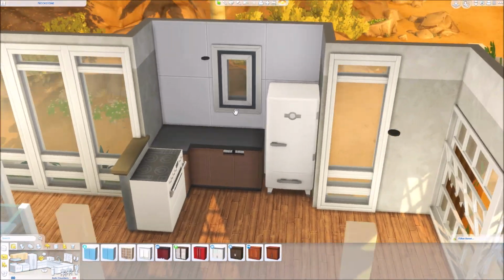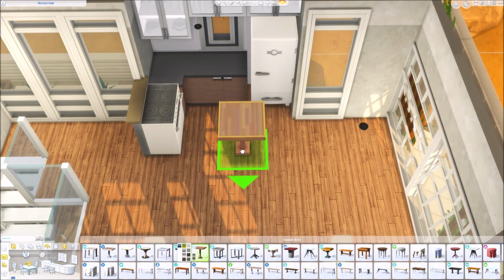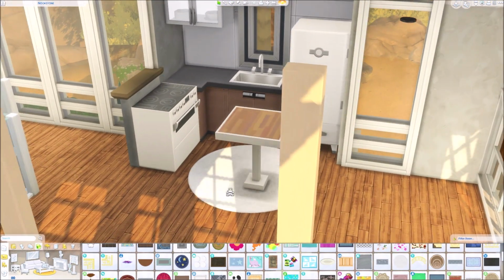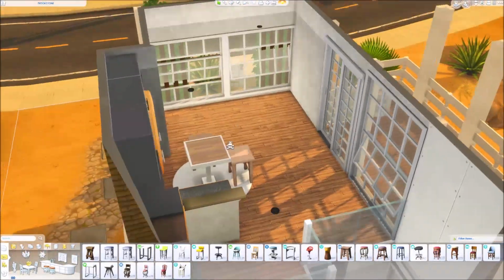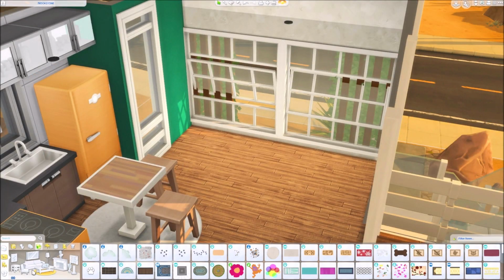But anyway, we're getting on into the interior, and this is what I was talking about. I was trying to add in some fairly clean modern elements while also making sure it was a little bit more fun and colorful and a little bit more mismatched. So I really like this little kitchen. It's really cute. I love how the little dining table comes out in the end. I don't know why I love it so much.